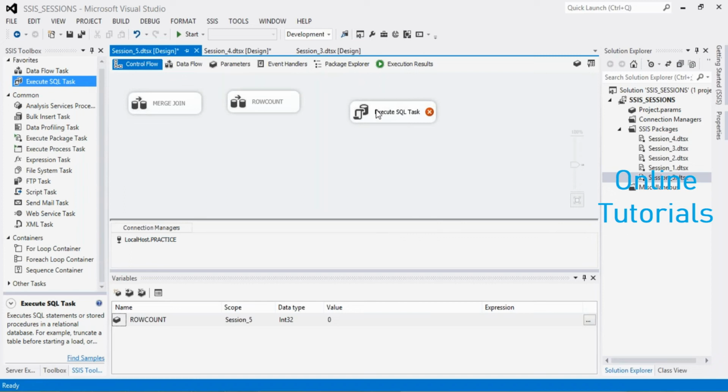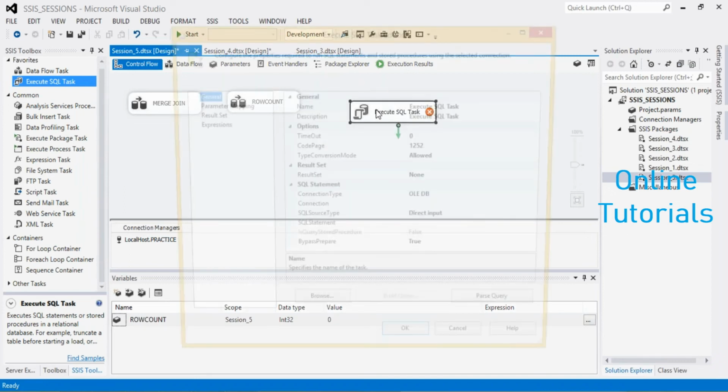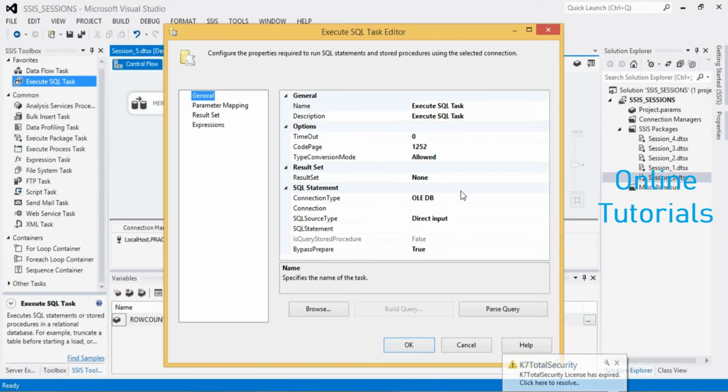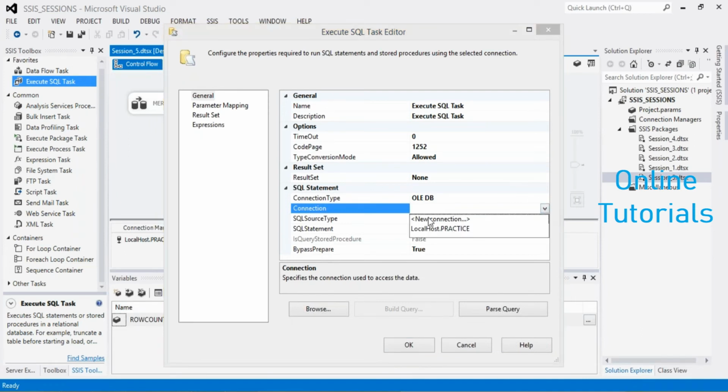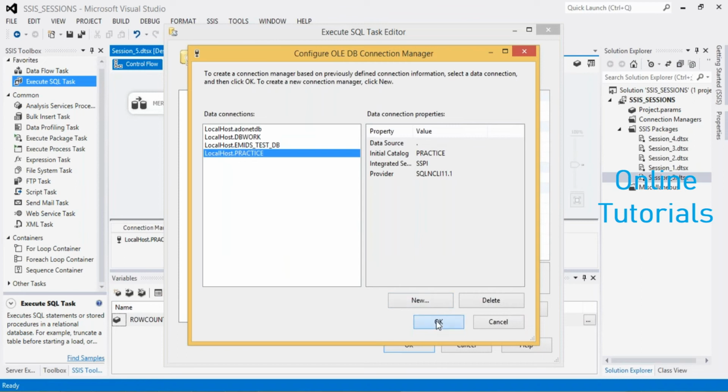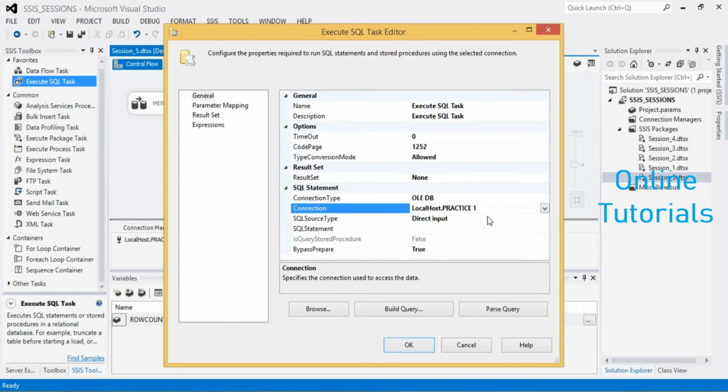How to do this is very simple. You have a SQL insert into table, where you executed it in the server and database. First you define the server and you define the database. The same way you have to define it here, so no need to worry. Just go to the connection drop-down. It will give the same connection manager. I'll press OK, which means you created the connection. That's it.